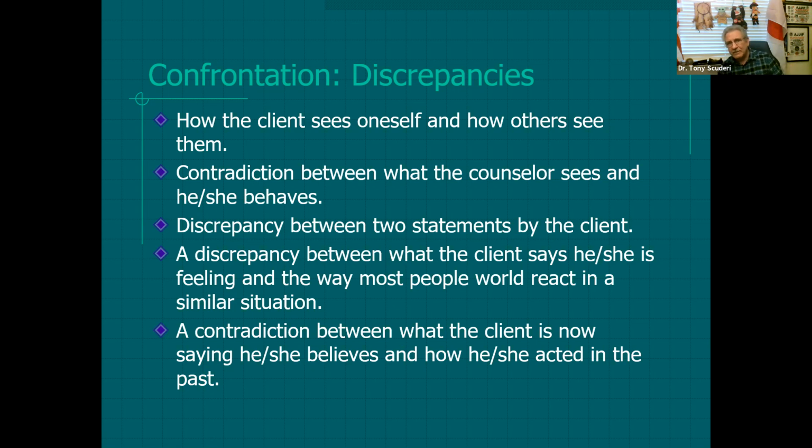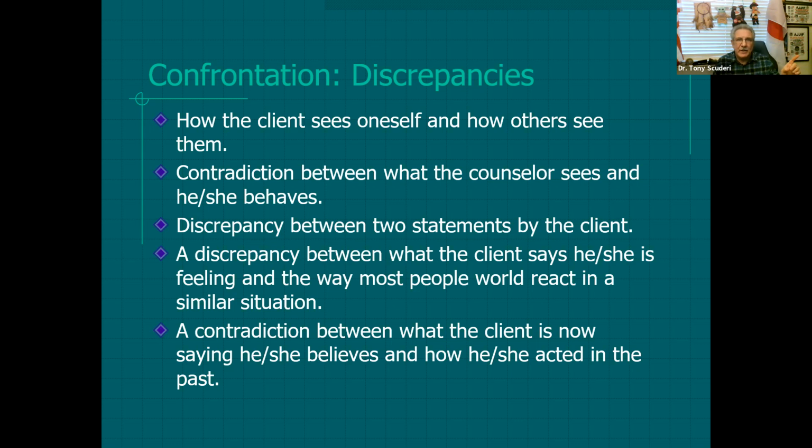Discrepancies with confrontation. Client sees themselves as how others see them, right? How the client sees oneself and how others see them. Discrepancy there. And this is what needs to be confronted. How the client sees themselves has to be how other people see them, not perceived. That's taught. That's learned. That's probably a developmental issue.